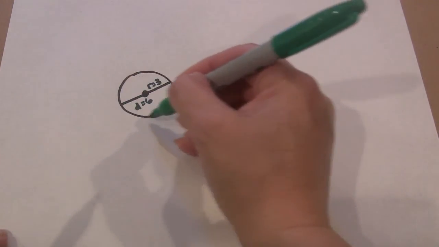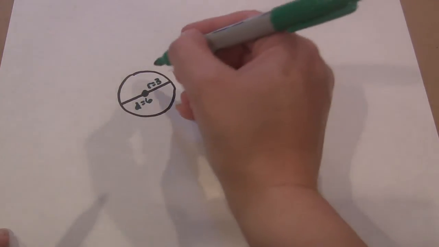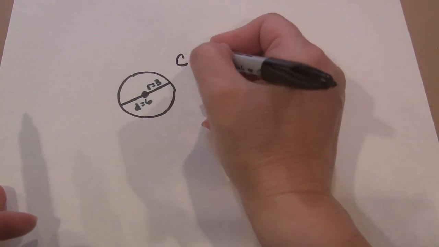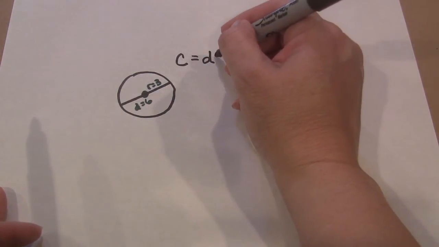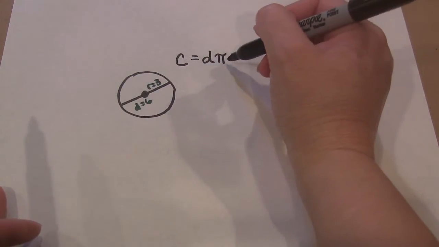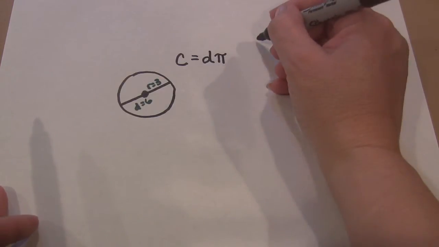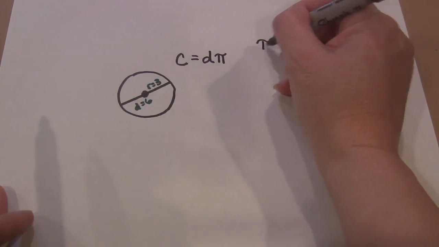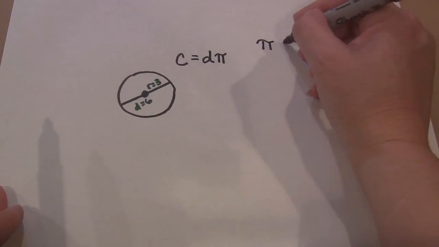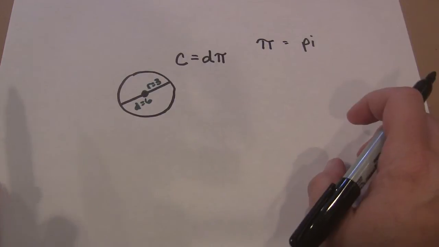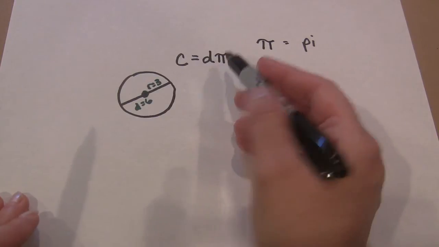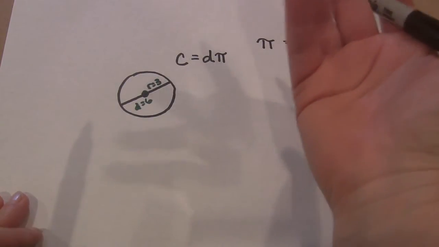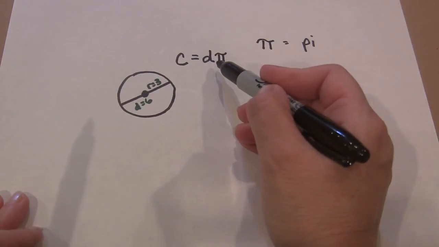What about the circumference? Well, the circumference we have a formula for, and the formula is C, that stands for circumference, equals d pi. And this is a funky little Greek letter. You make it by making kind of a curly top like that with two straight lines. And you spell it P-I. It's a Greek letter. So our circumference is C = d pi, as in "see the pie, give me a piece of it, I want to eat it." C = d pi, that's how you're going to remember that formula.